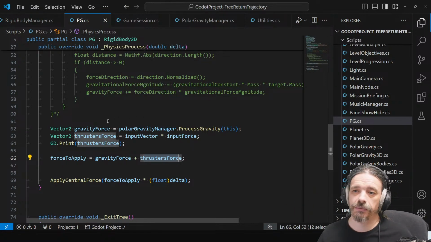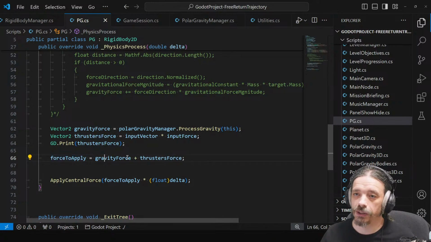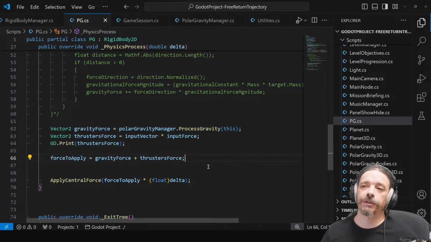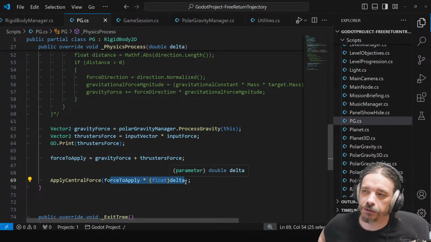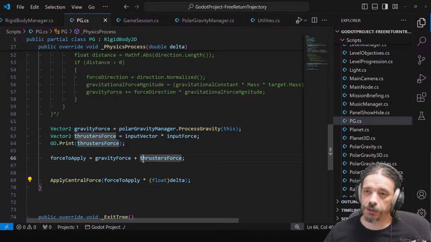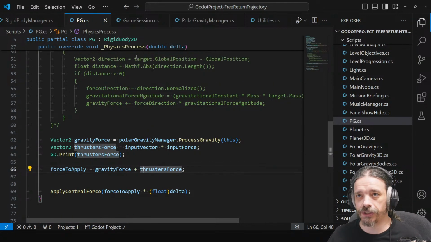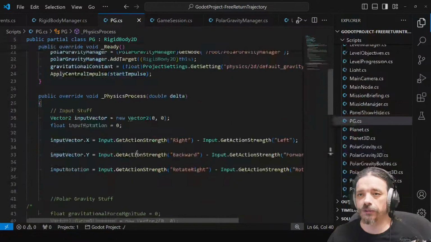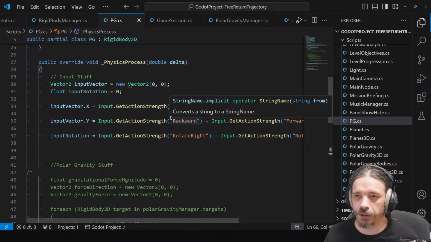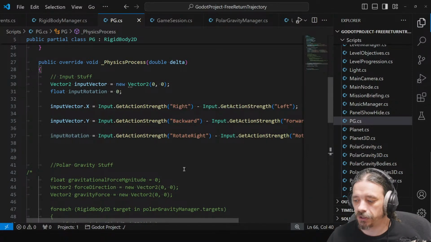So I sum all the forces together before I multiply by the delta. This works because I'm already using thrusters very roughly, just getting the axis and applying the forces, and it's actually working well. So I'm happy with this solution. It's actually working.